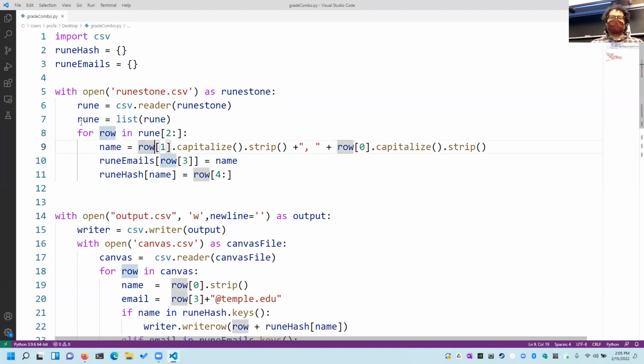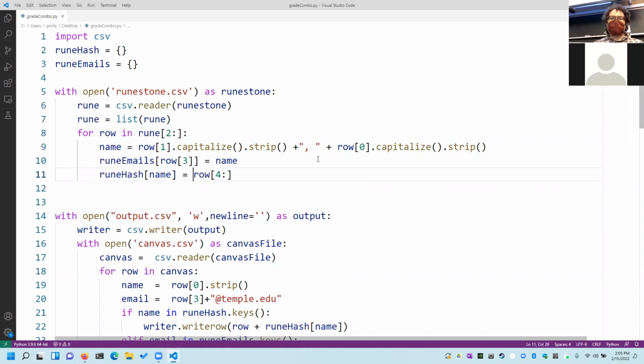What I did is I look for your first name and get your last name, the one the person signed up with, add a comma and a space, and then add the first name. I capitalize it and strip out any leading or trailing white space. This puts it into the format I want and helps deal with weird capitalization. Then I get your email and say, if I give you this email, give me this name back.